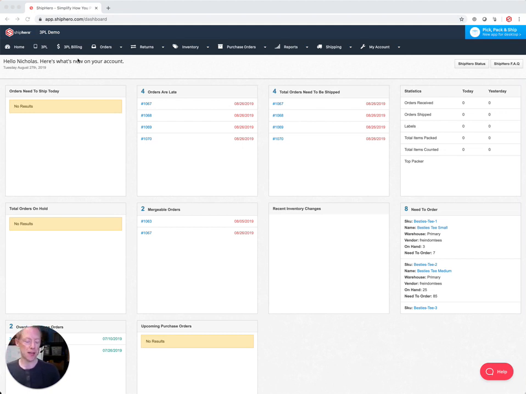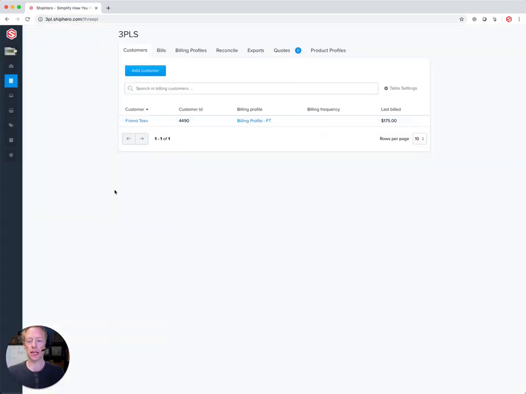So obviously, everything that you're doing for your customer, you want to be able to track it, generate invoices, and that's how you get paid. So you want to be able to do that easily. So let's load it up and we'll look at the functionality. The way ShipHero works from a billing perspective, at a high level, is you create profiles, and in those profiles you're going to set your fees. Those profiles can be set globally, or they can be set at an individual customer level. And the idea is that you're setting up your fee structure for your different customers.